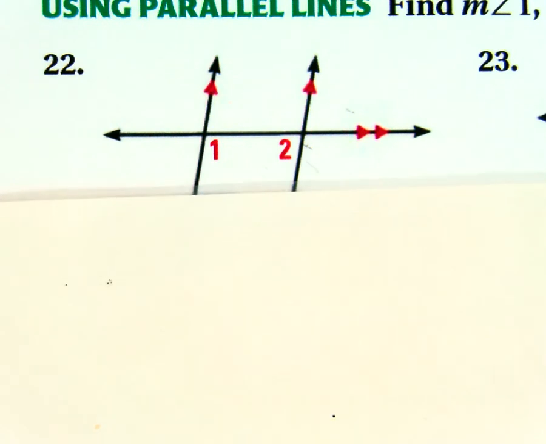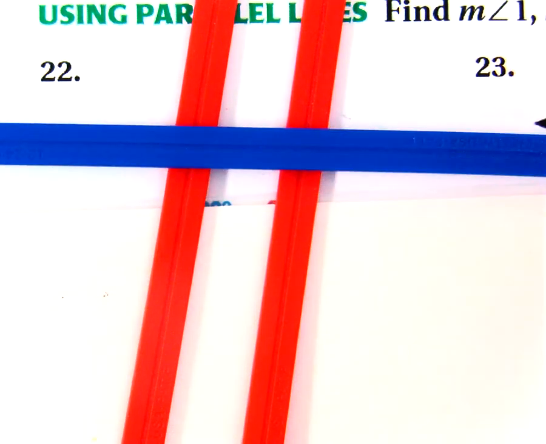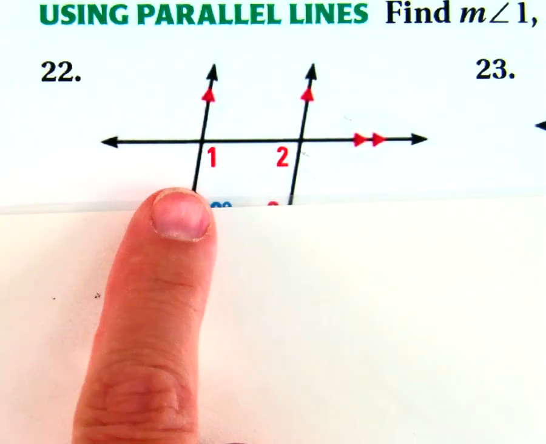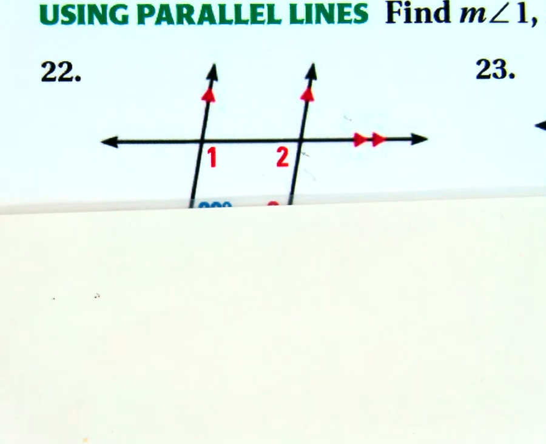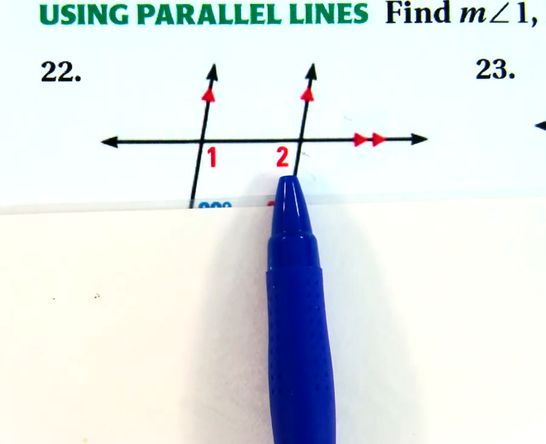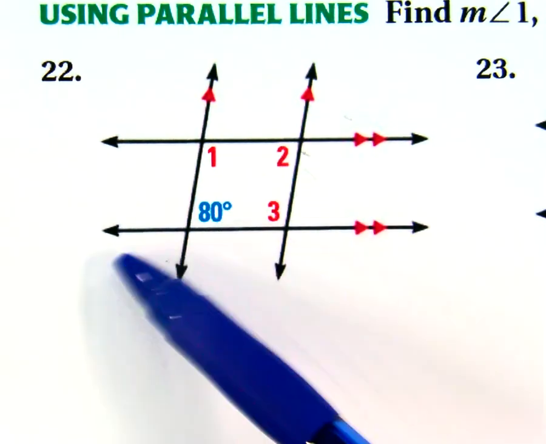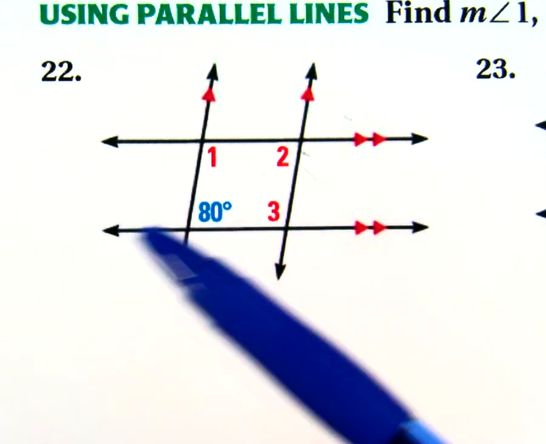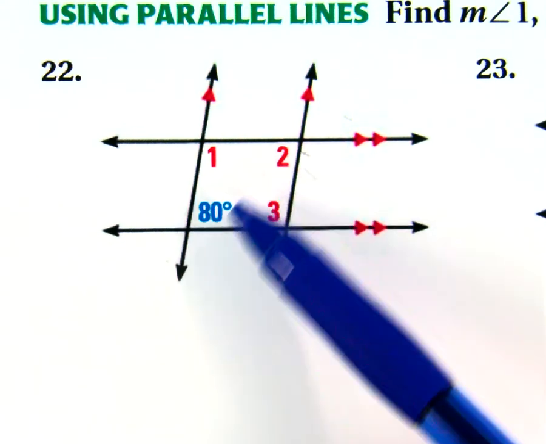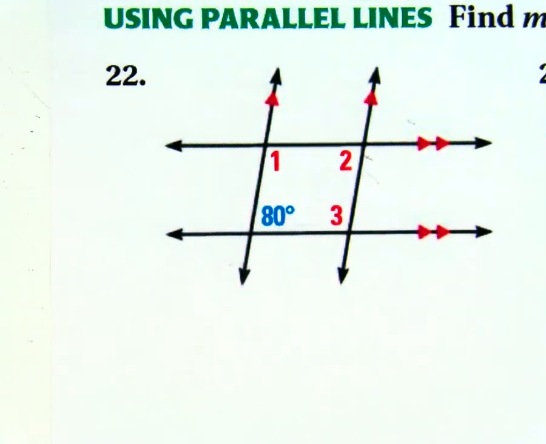From there, I can go and look at it differently. So now I'll cover up this one. These lines are now the ones I'm considering to be my parallel ones, and this one is the one I'm considering to be my transversal. So having done that, 1 and 2 are now consecutive interior angles. 1 we just saw was 100 degrees. So since they're supplementary, 2 must be 80. I've noticed that these across are the same. That's going to always happen when you have sets of parallel lines, but just be aware that there's no formal relationship between the 80-degree angle here and 2, which is also an 80-degree angle. You'll have to work yourself around to prove it every time, since they are not on the same transversal, we don't have a special name or a special theorem for them.